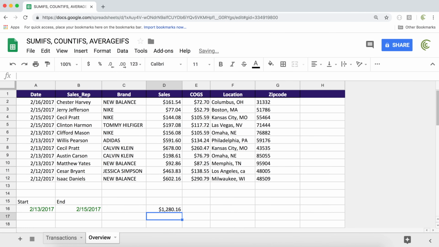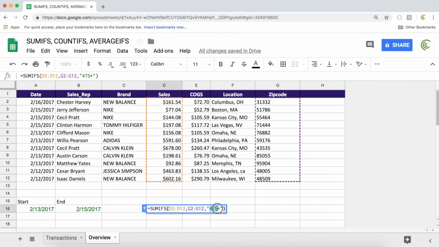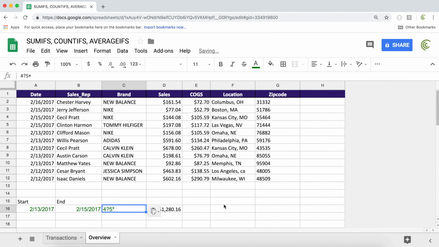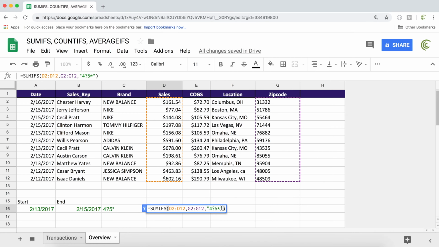Now I need the criteria range, so again I have to make sure I check inside of brands what brand it is, so I'm going to move it to the end of the row. That would be this brand range, so it's kind of tricky to select. I'm going to just click here, go to the right with my arrow keys and shift down to select that little range, remove the end row reference and add a $4 to lock that, comma.